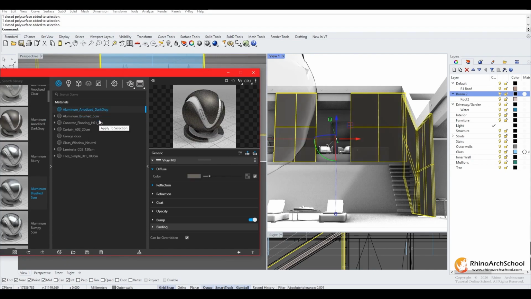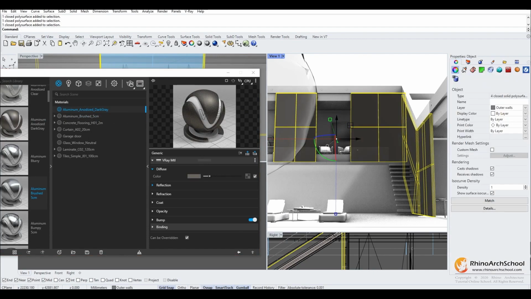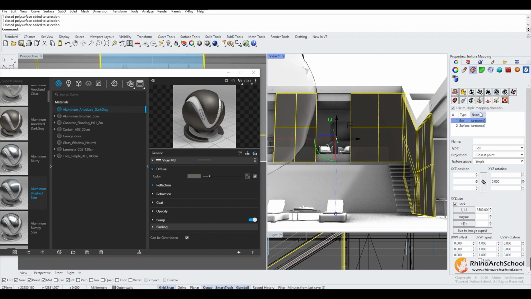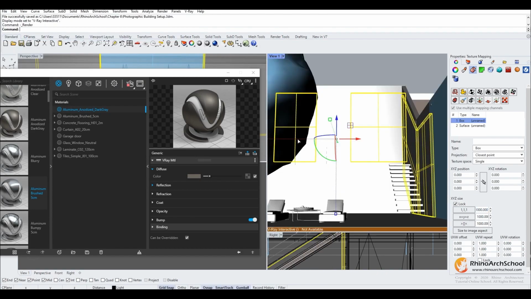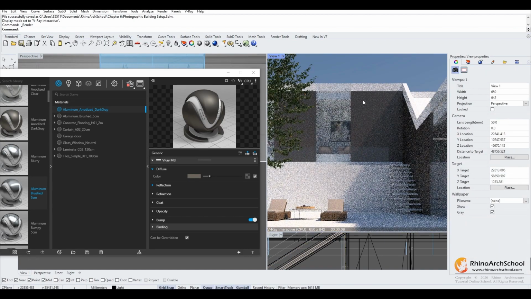So you right click, apply to selection, and we'll add our material mapping. This can be done in the interactive view, however it can slow down your computer sometimes. But there's our dark material set.